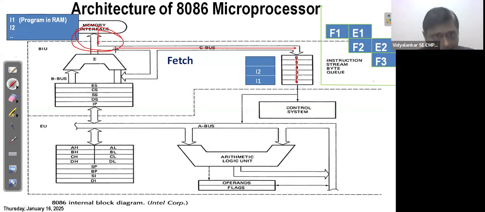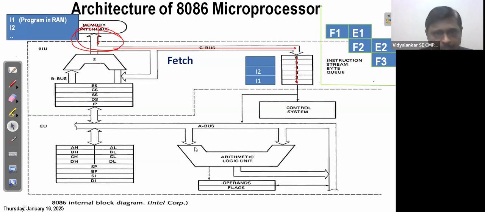Question is why? Okay, why are we dividing our memory into small segments? The answer is, by dividing your memory into small segments, you can better organize your memory. Let me explain.